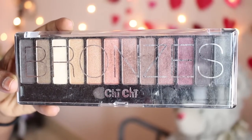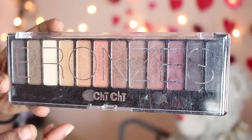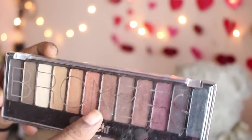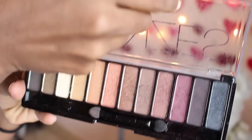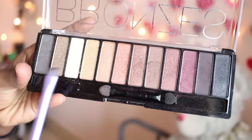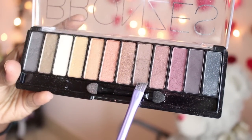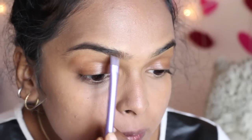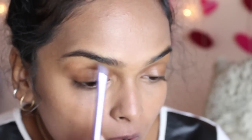Peachy Bronzies palette. I love this palette. This palette was sent to me from Australia, so this one is an absolute favorite of mine. So what I'm going to do is dab my brush in these two colors and just draw on a little bit of an eyebrow.